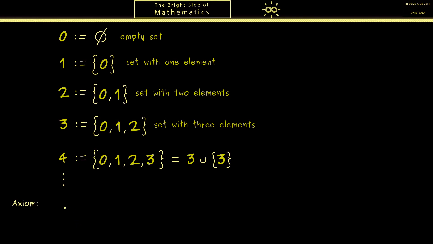And that is something we have to put into our set theory so we call it an axiom. It's simply something we put as a true statement into our theory. For example the existence of the empty set was also an axiom we put into the set theory. And now we want to put in the existence of the natural numbers.